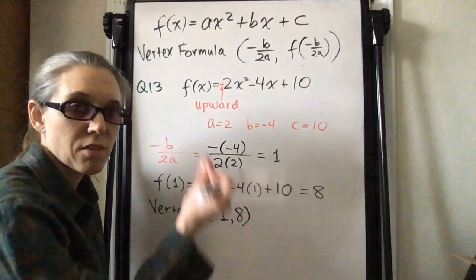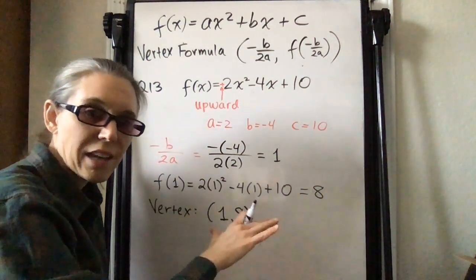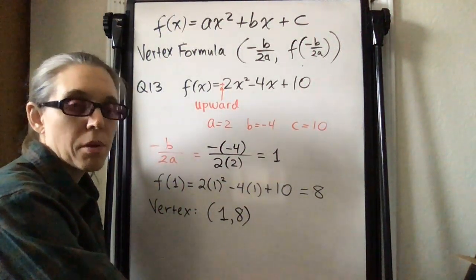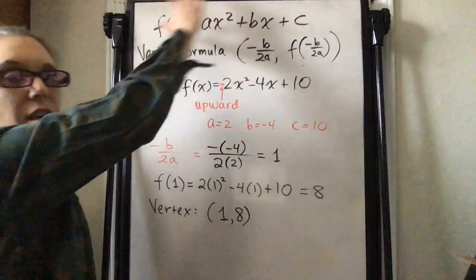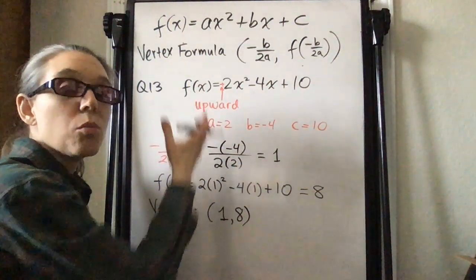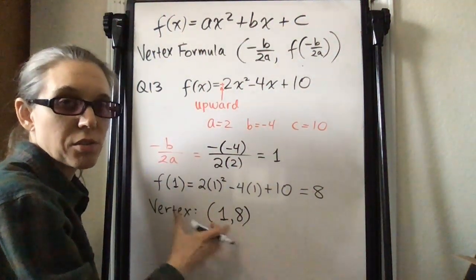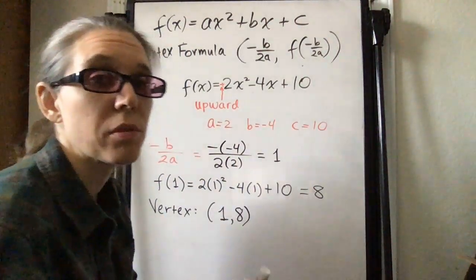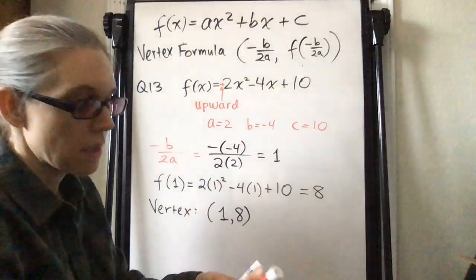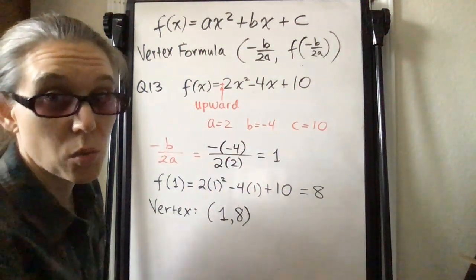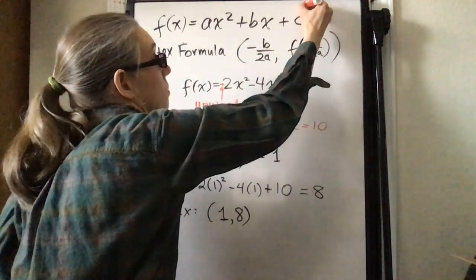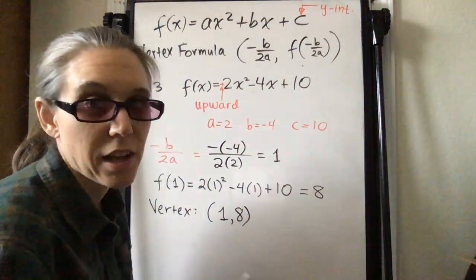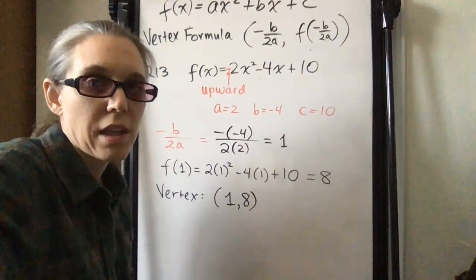When you have a parabola that's written in vertex form, or standard form as the book calls it, you can get the vertex like that without doing any work. You can just glance at the equation and see the vertex. But when you have a parabola written in this form, you have to use the vertex formula to come up with the vertex. But the good news is, when you have a parabola in this form, the c value is your y-intercept. So the y-intercept will always be your c value. So you can figure that out really quickly.